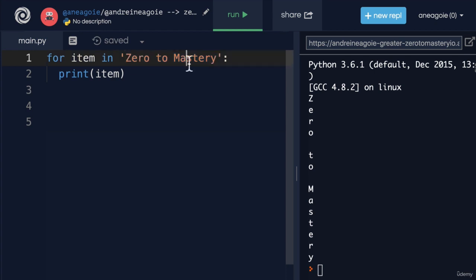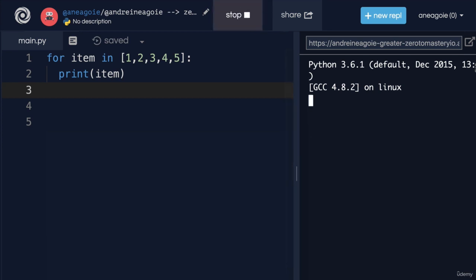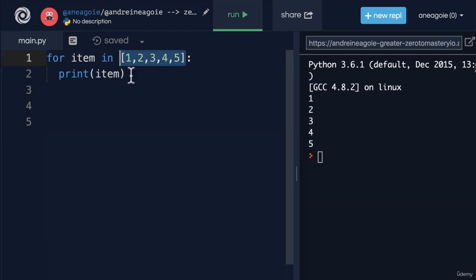So every letter, it goes into every bookshelf in our machine's memory and prints each item one at a time. Now this works with strings, but we can also use lists like 1, 2, 3, 4, 5 that we've seen before. If I click run, again, this is an iterable. We're able to iterate over it and it grabs each item in the list.